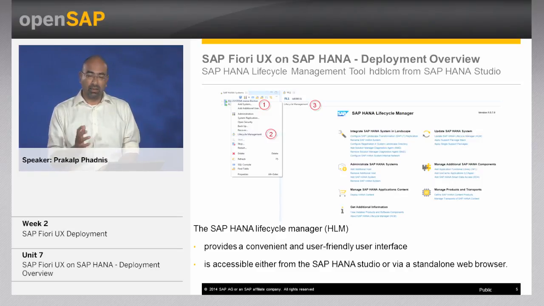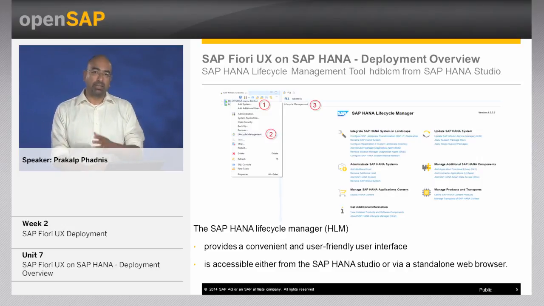Clicking on that gives us number 3, which is the HANA Lifecycle Manager itself within this user interface, where you will then be able to update your HANA system, manage additional HANA components in the system. You will be able to integrate the HANA system in your landscape and administer these systems as you would otherwise.